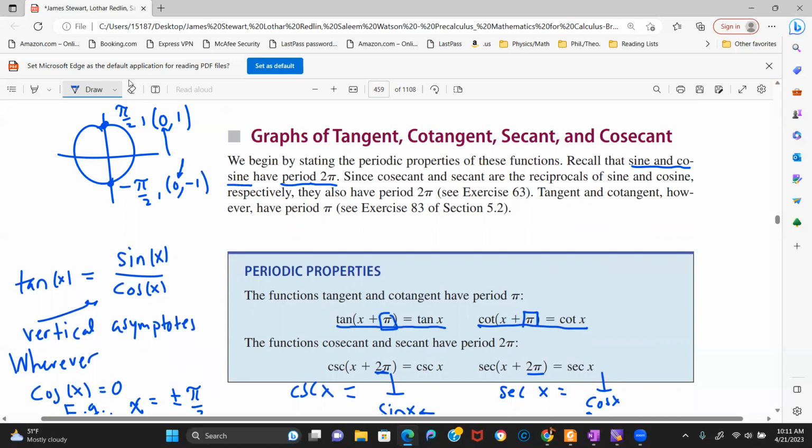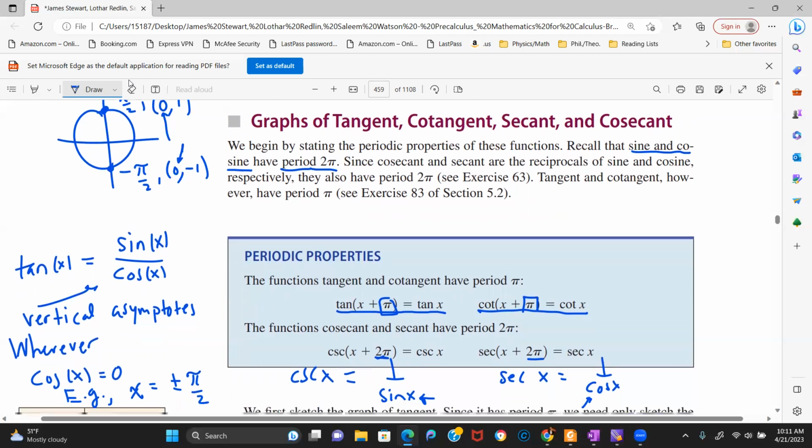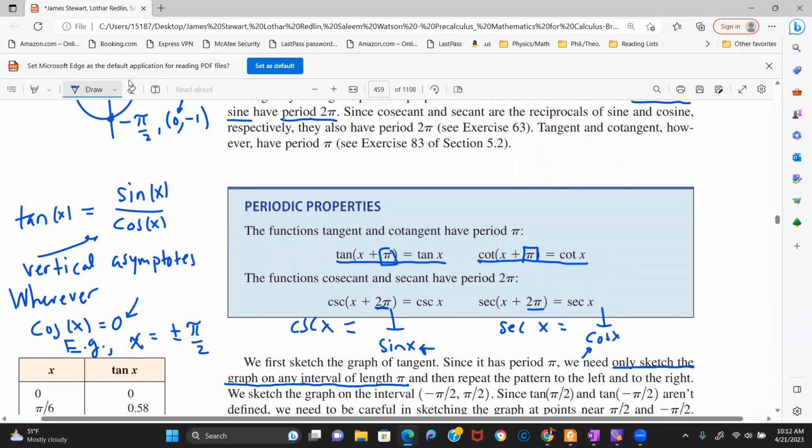Again, these pi values, pi over 2 and negative pi over 2, are really angles, or arc lengths. The cosine of an angle or an arc length is your x coordinate, and you can see in both cases this is 0. So this equation is satisfied when x is, for example, either one of these values.